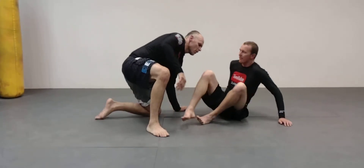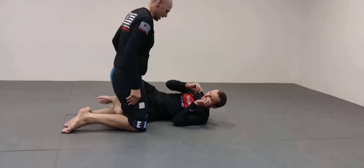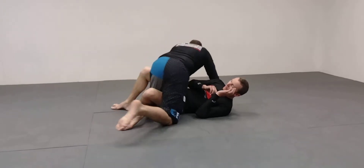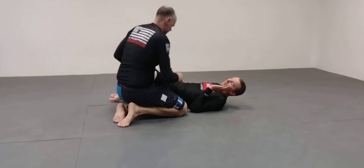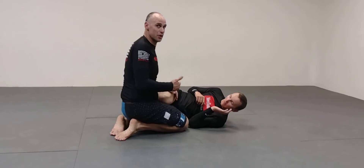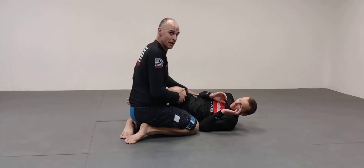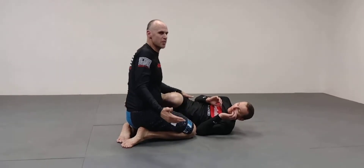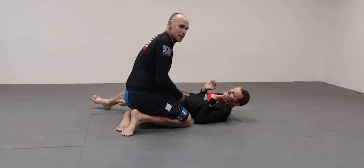I'll break it down. I'm going to put my opponent into half guard — I'll show this from different angles. Now, where I want to be is here, and I want to sit my hips out towards his leg. If I'm in half guard and he has a knee shield, any kind of lockdown, or any specialty half guard, you're going to have to deal with that before you can get body to body. For the sake of what I'm showing today, I'm not going to show how to get past the knee shield — that can be a different technique for a different time.